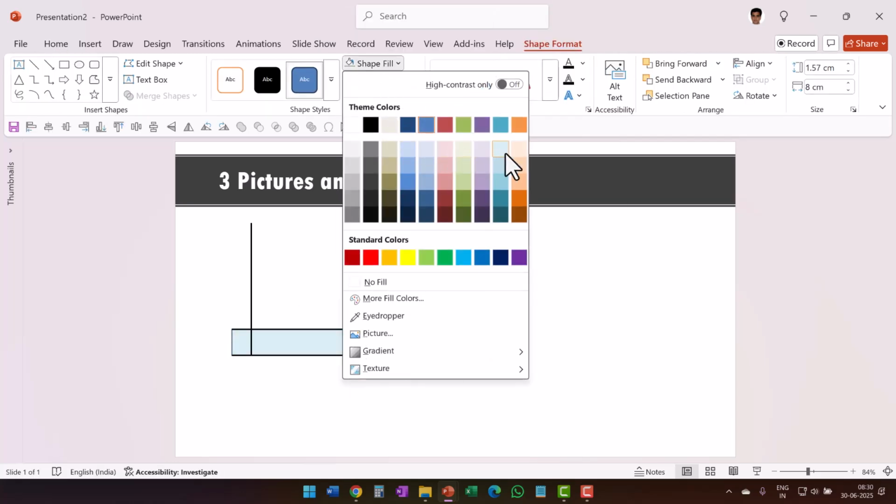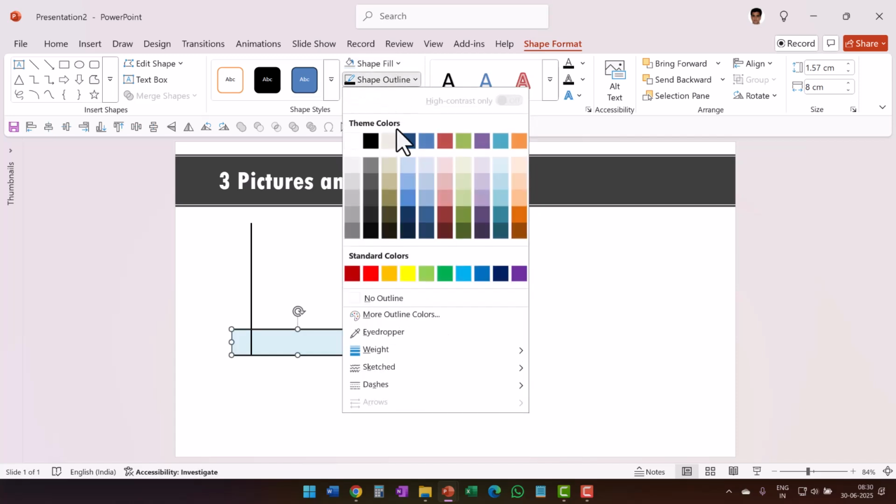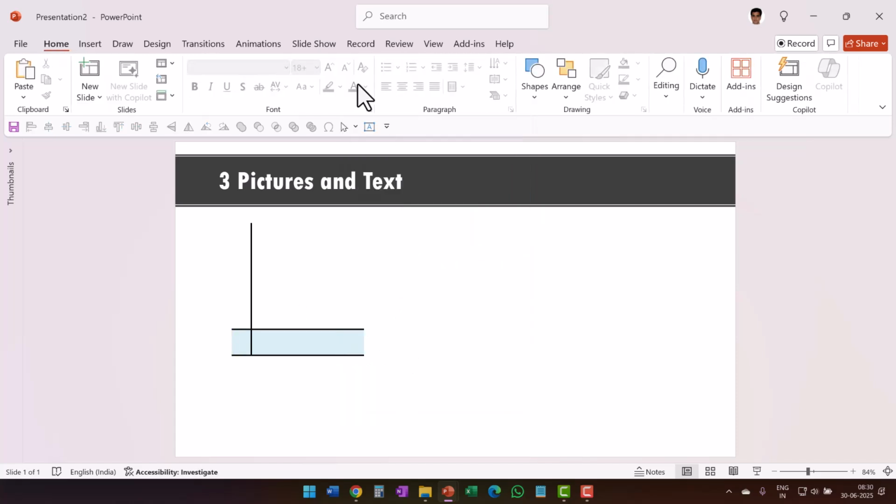Maybe in this case, I'm going to use a light teal color and go to shape outline and say no outline. Let us add some text here. So let us go to the text box tool and write subtitle text. I'm going to use a thicker font. So let us go to Tw Cen MT Condensed Extra Bold and then let us place this over here. So we have got our subtitle text in place.